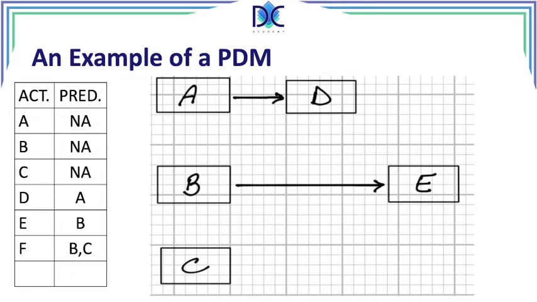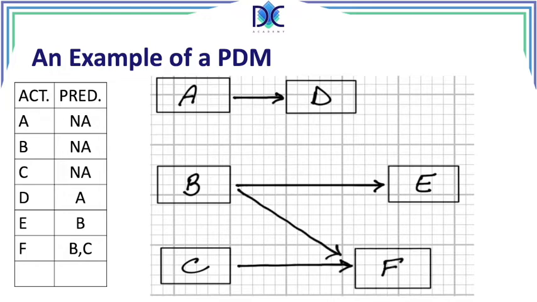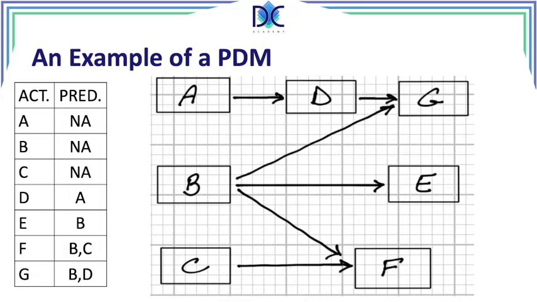Now we have activity F, and here we have two predecessors, B and C. So we draw F and we link it with B and C, also with two arrows. And the final activity G has also two predecessors, B and D, and we link G with B and D. So basically this is the final schedule that we have, and that's the way the project will be drawn, and we will use this schedule to continue later with the different steps when we calculate the start and the finish times of all the activities.